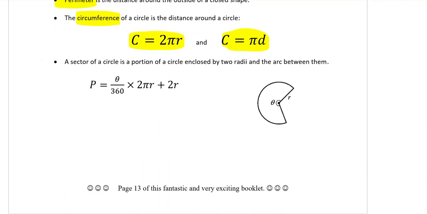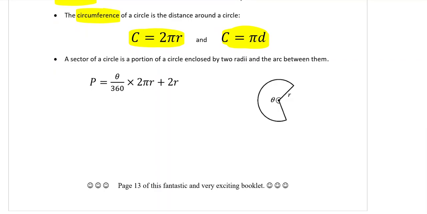What if you only have part of a circle? If you have a sector, and over here you can see a picture, a sector is a portion of a circle that is enclosed by the two straight sides here. That would be the radii of the circle. And then, of course, you would have the big curving arc around the outside. To find the curving part of that circle, we want to know what fraction of the circle that we have.